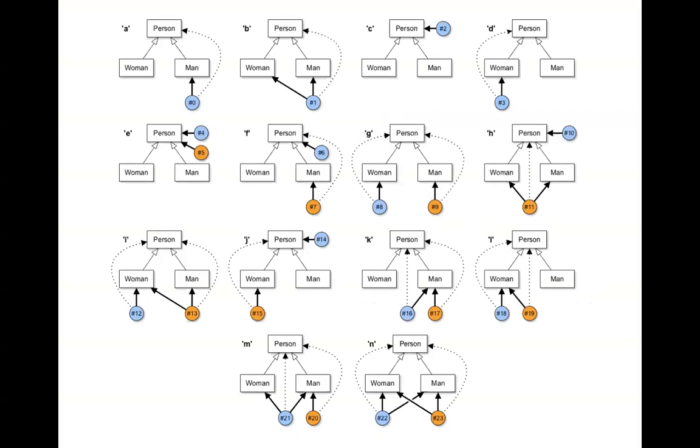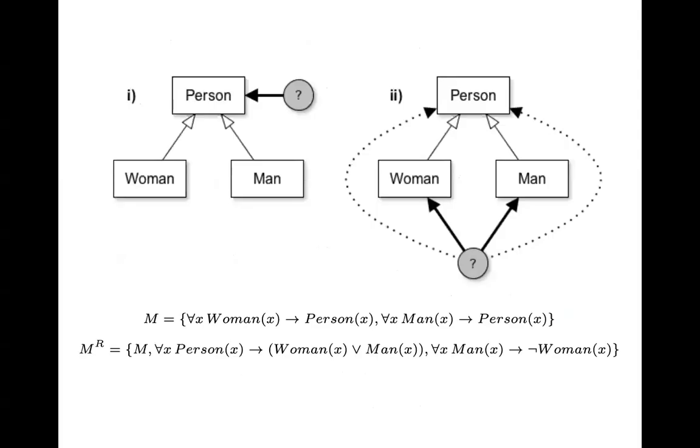And then you have all these cases, like, here there is an instance of someone who's a man, someone who's a man and woman at the same time, someone who's a person, but neither a man nor a woman, and so on. And imagine the user can now mark which of these are intended and which are not intended. So this approach would allow you to learn certain patterns here, that there shouldn't be a person who's neither a man nor a woman, and that according to this particular set of choices, there shouldn't be someone who's a man and woman at the same time.